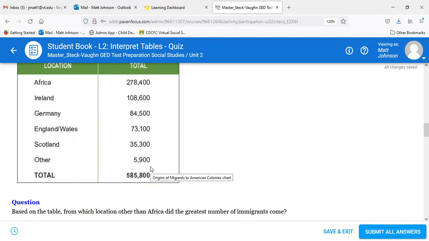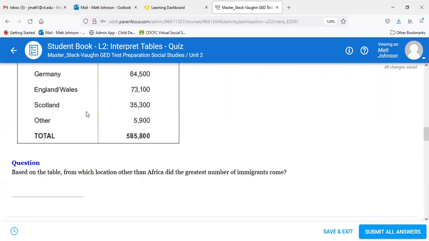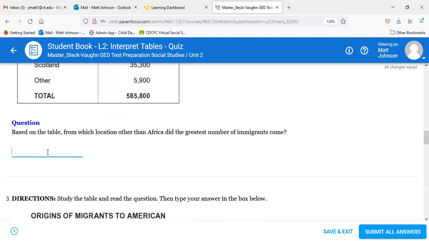You have to be careful which way it's organized. They could have organized it, say, alphabetically by the location, which would wind up moving those numbers around. So they wouldn't be in numerical order or in a descending order like that. So just be careful when you're looking at it. In this case, they're making it a little easy for us because we can just look and see that second number. But keep that in mind, the way the tables are organized sometimes, what you're looking for. And it's going to be fill in the blanks. So Ireland is the correct answer for number 2.